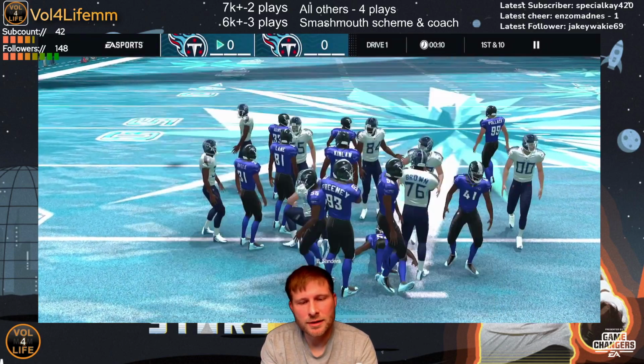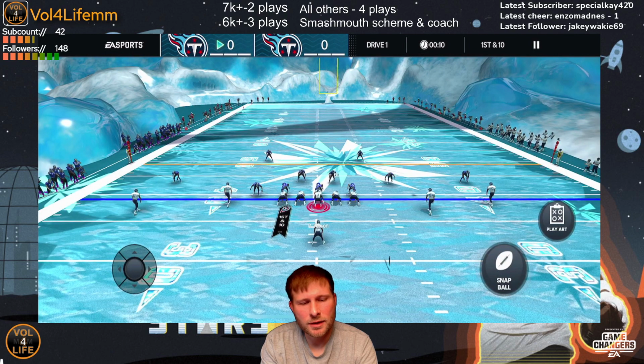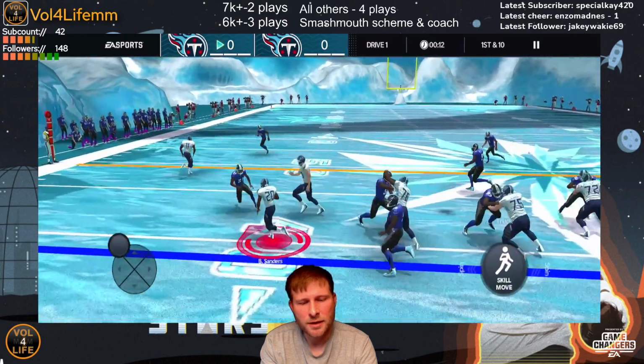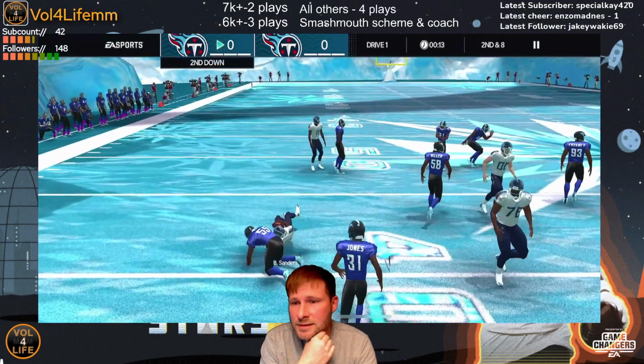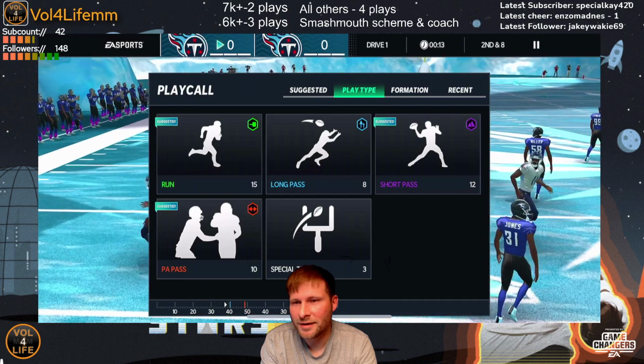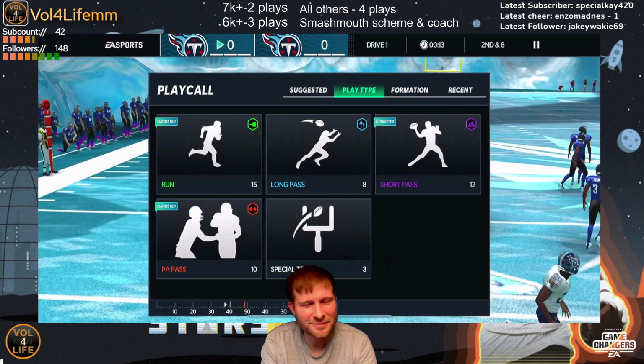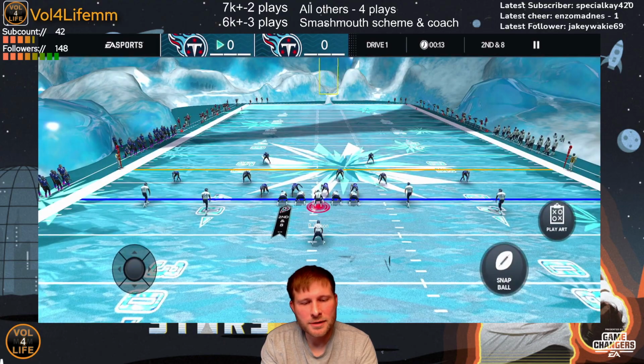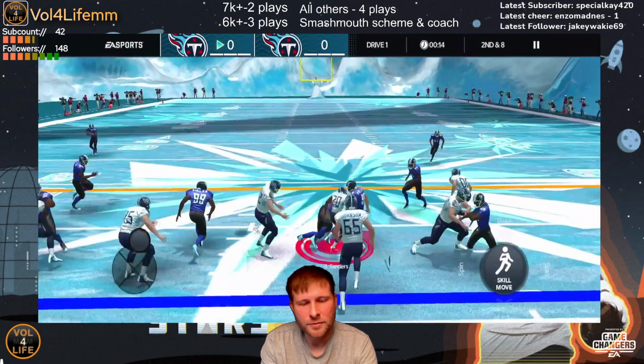All right, so let's run that again. So now we're getting the double middle linebackers. We've got the cornerbacks on the outside. This is going to be a little bit tougher setup, and we're going to bounce that outside in that case. Troy B lined up in the C gap. Yeah, that makes it tough. Let's flip that, do it again, and see if we can peel off any of that.